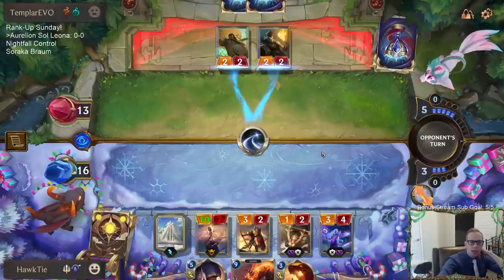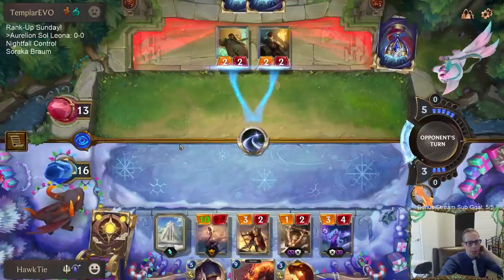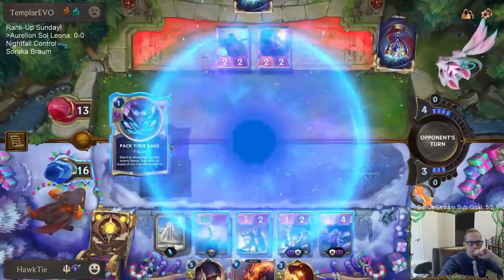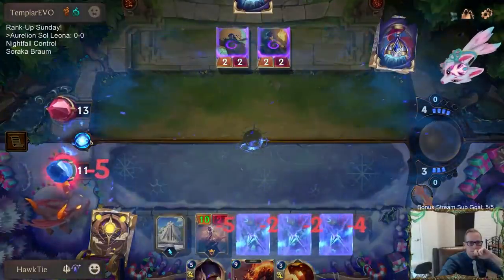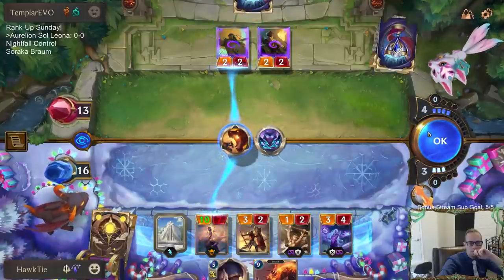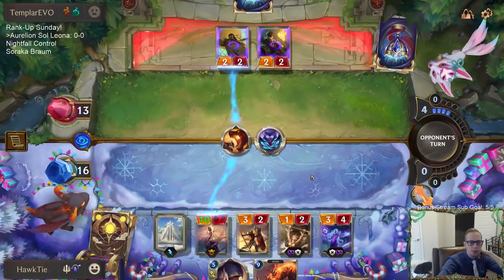So worst case scenario, they have Pack Your Bags, and in that scenario, they take 10 and go to 3. Best case scenario, they don't have Pack Your Bags and they lose. Actually, we'll do 11. I'm going to turn this into an 11-3. We'll put him down to 2.